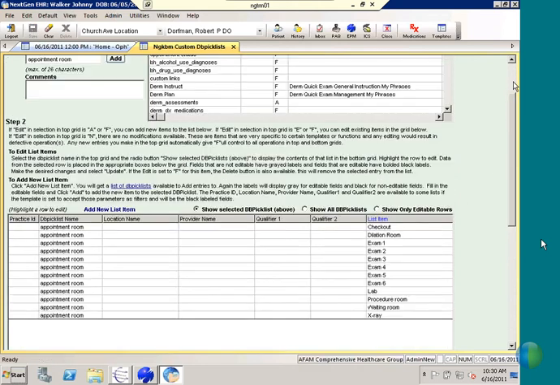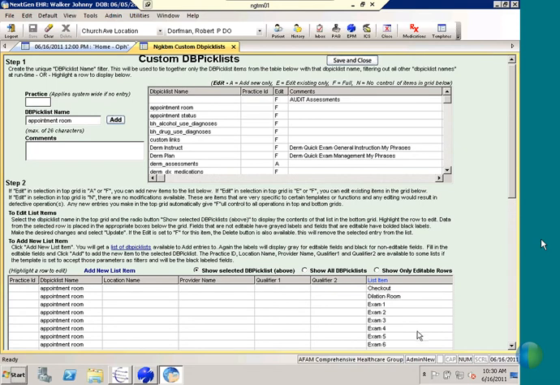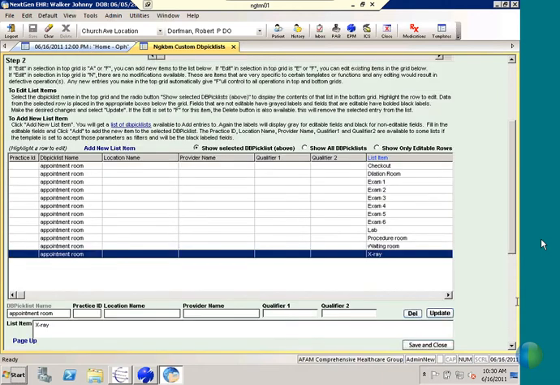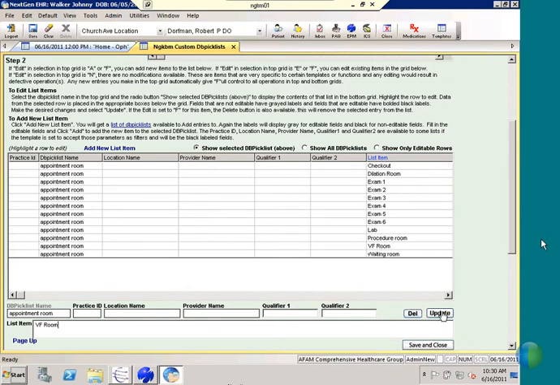If I want to delete one item, if you needed to delete an item out of here, it's the same with each one of them. Let's say you don't have an x-ray room, you hit the delete. But if you want to modify that one since it's in there and change it to something else, like a visual field room, you could just update that one and change it right there. So if you don't have a lab, you can change that to something else and then add additional ones. Does that make sense?